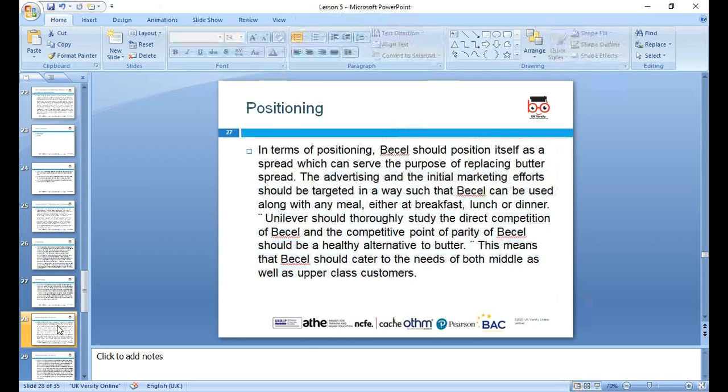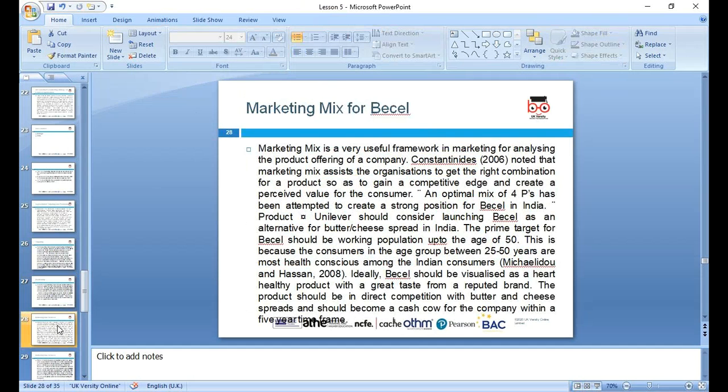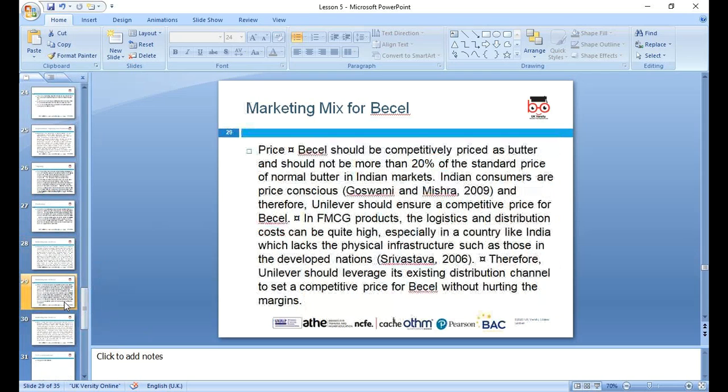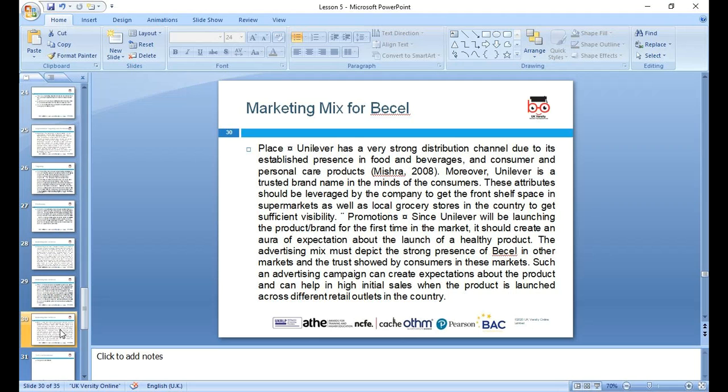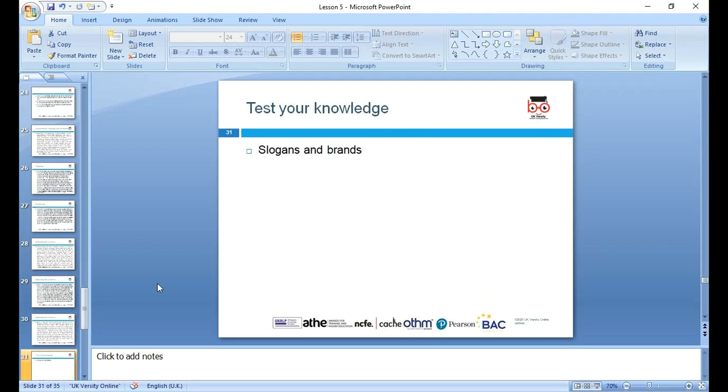So I can keep the same headings and adopt them to any other organization, and we can look around their products. Marketing mix: yes, we learned about the 4 P's and we can discuss how they can balance them, like Unilever has these 4 P's for this particular product and they adopt a strategy. Price, yes, what price, fast moving goods, and the logistics and distribution, what channel they have used. So that's quite good to read. Please, if you have any question, drop me an email, we can go through it.